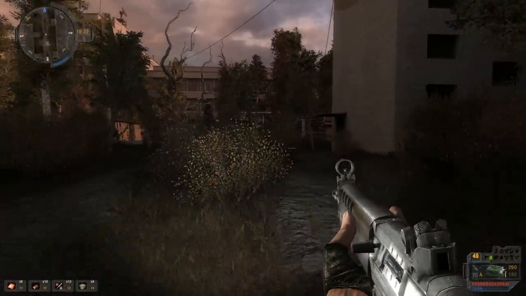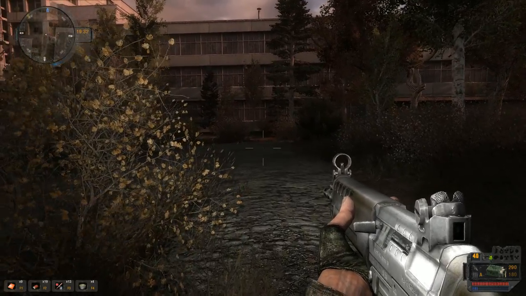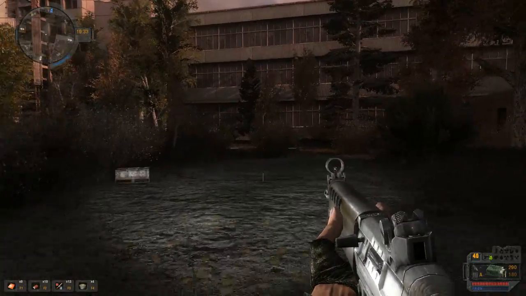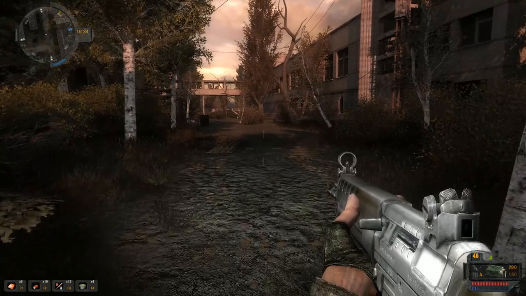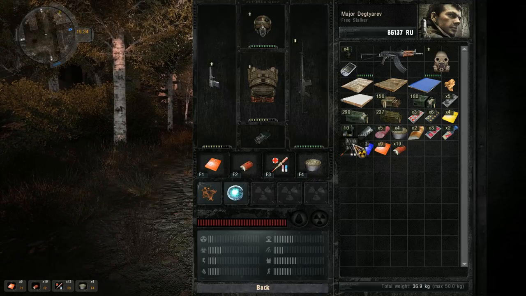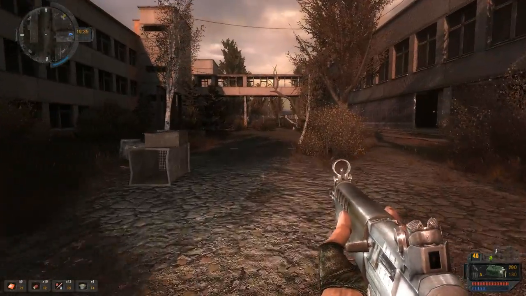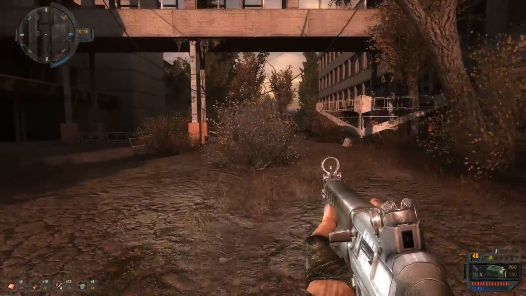Okay, we need to leave this awful place. I hope this is the right way. PDA, show me. Yeah, this is the right way. Let's get out of here. Fuck this place. It's starting to get dark. Alright, energy drink time. I'm not staying here any longer. I have no more interest in this place. Time to go. Run, run, run. Get the fuck out of here. Go, go, go.